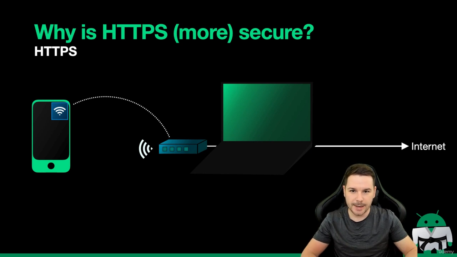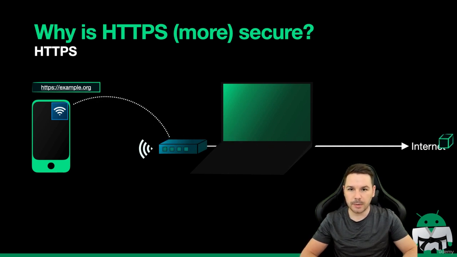This is our well-known setup over here. And now let's say the smartphone wants to open a web page. This one, for example, example.org, but this time it's HTTPS. The smartphone is now crafting this HTTPS package, and it will be sent to the router. This one will forward it through our interfaces into the internet.